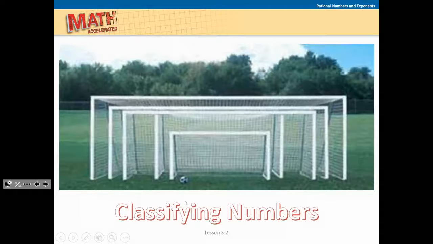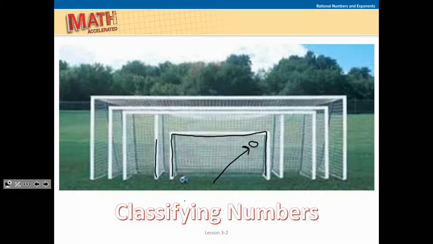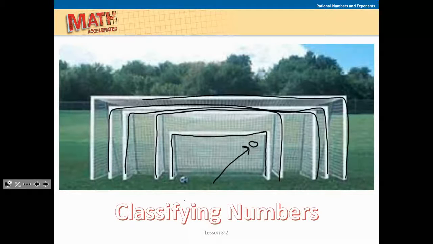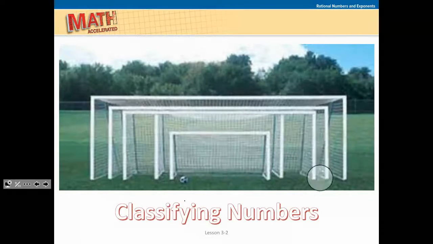Well, let me ask you this question. If you were to score in this small goal in here, would you also have scored on all of the other goals? All right, so you shoot it in the middle one. Oh, what a goal. Okay, you shoot it in there, but it also went across the line in this goal, and this goal, and this goal, and this goal, right? So I actually scored 5 goals at once. That'd be nice. All right.